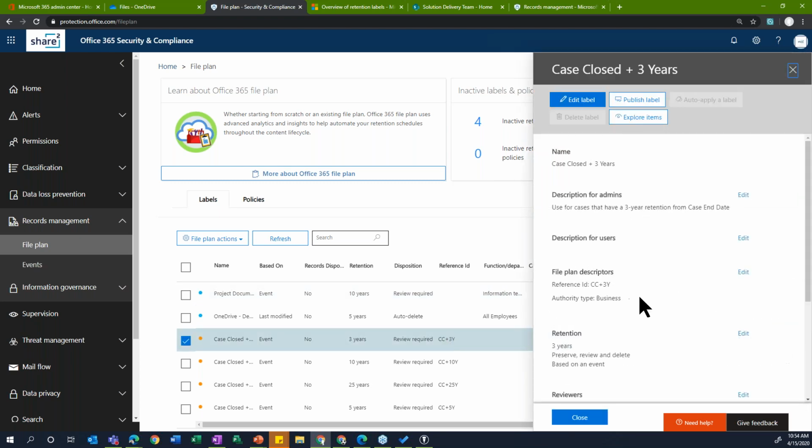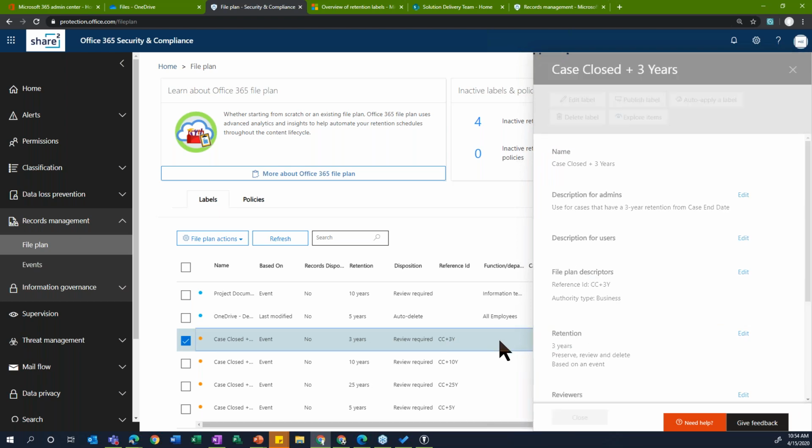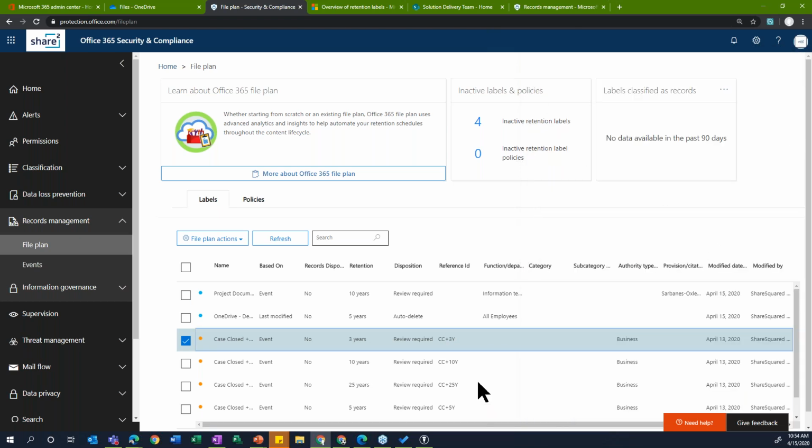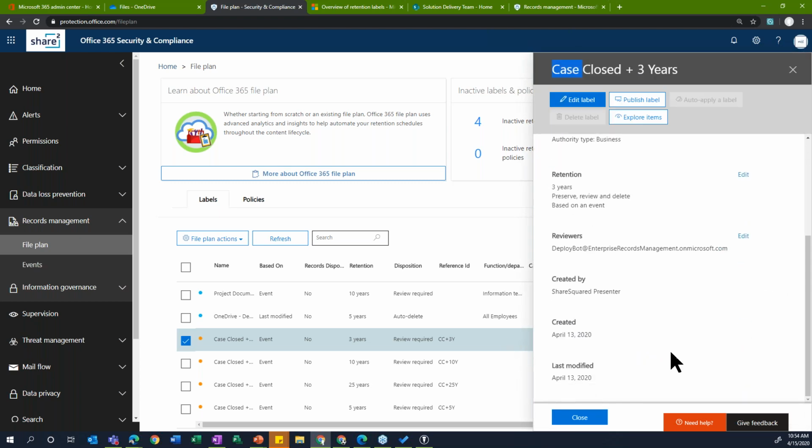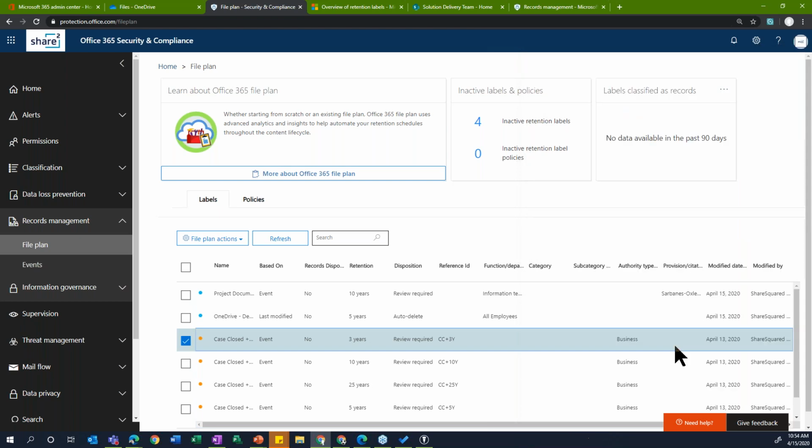The code for this one is case closure plus 3 years. But if we wanted to, we could even apply a department, category and subcategory, again defining which authority we're listening to make that decision, even if it's ourselves as the business. And if we need to attach it to a citation of some official provision or regulation, we can do that as well. And that's what brings it to the file plan.